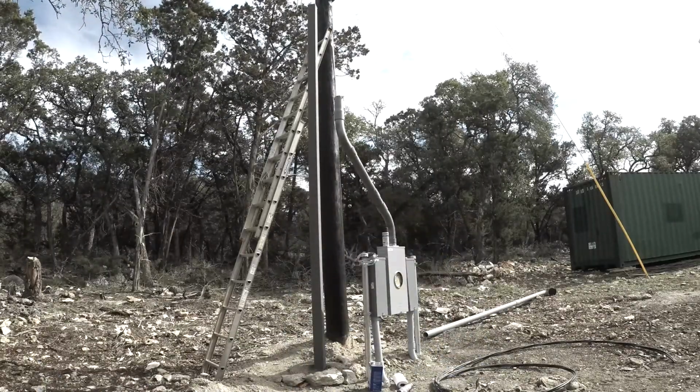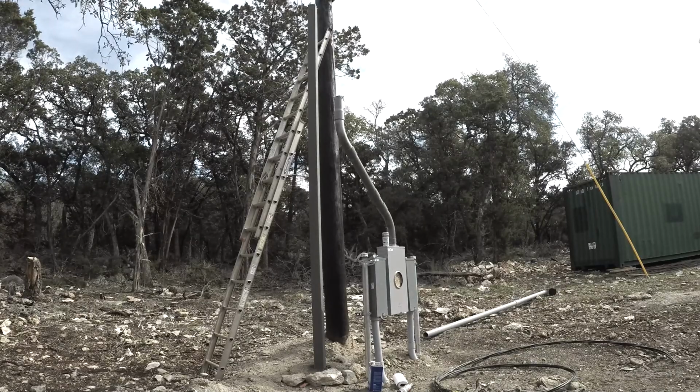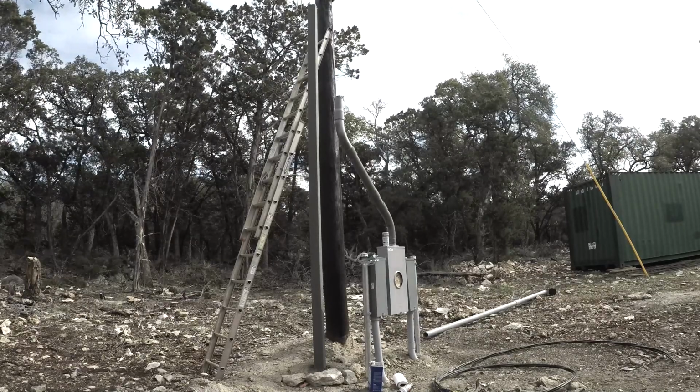Anyway, we should have power, give or take a day or two, and the shop should be powered, ready to roll.